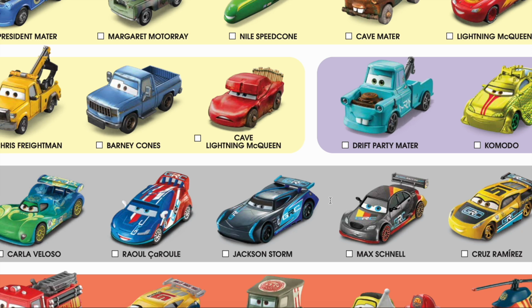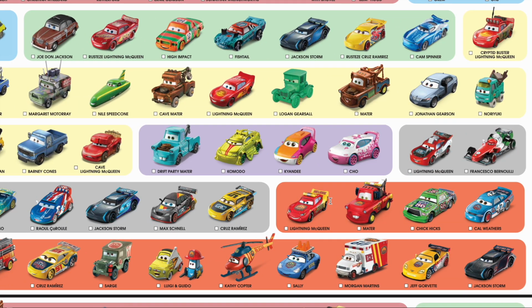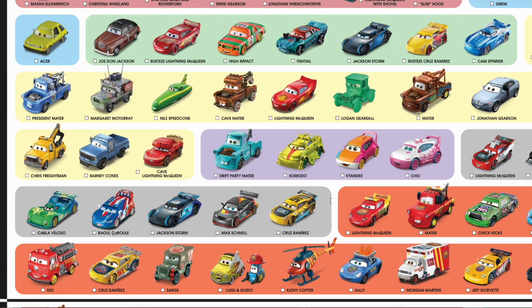But I will say, a lot of the GRC cars were very hard to find here in the US because of those bad distribution issues. So just like the on-the-road cars, while it wasn't intentional, all these items being re-released actually really helps me. I ended 2024 with my only GRC cars being McQueen, Francesco, and the 2-pack of Jackson and Miguel. And I have been able to find in 2025 Carla and Raul, thanks to that new 2-pack of him and Miguel. So, I mean, I'm honestly not going to complain.